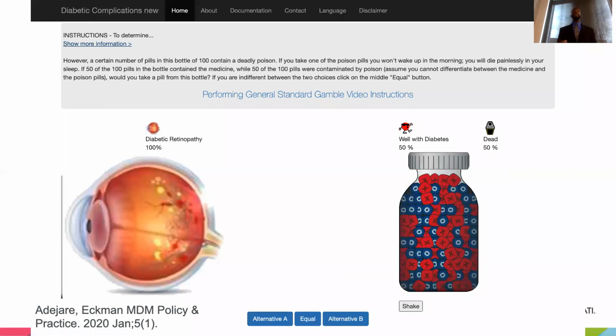You may draw one of the 50 pills that, if you take it, you wake up the next morning and have your vision restored. You have no more diabetic retinopathy. You still have diabetes, but you are able to go watch some of the great movies and videos that are out there, as well as read whatever book you want.